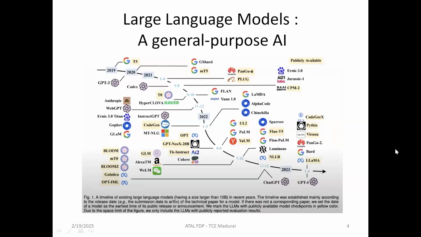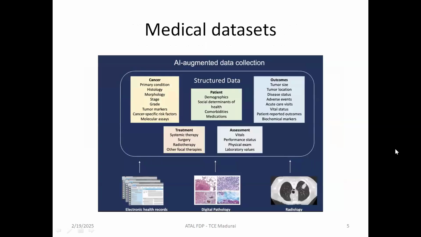But while dealing with clinical medical ChatGPT or clinical datasets, we carefully include the doctor's advice also in large language models. Even though we train on plenty of datasets available for clinical purposes, we are supposed to include the doctor's details while dealing with that medical ChatGPT. We will see the importance behind the transformer in the next slide. Here you can see a lot of medical datasets available, so AI augmented data collections.